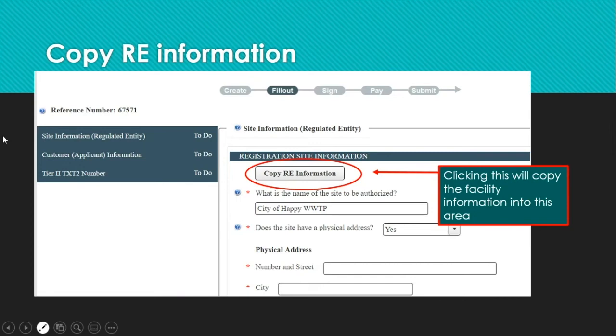If your site does not actually have a physical address, you can go ahead and change that prompt from yes to no, and it will give you the options to give detailed driving directions. And under the new program rules, new driving directions are required. You can no longer simply put C lat long or provide the latitude and longitude. You'll need to give step-by-step driving directions.